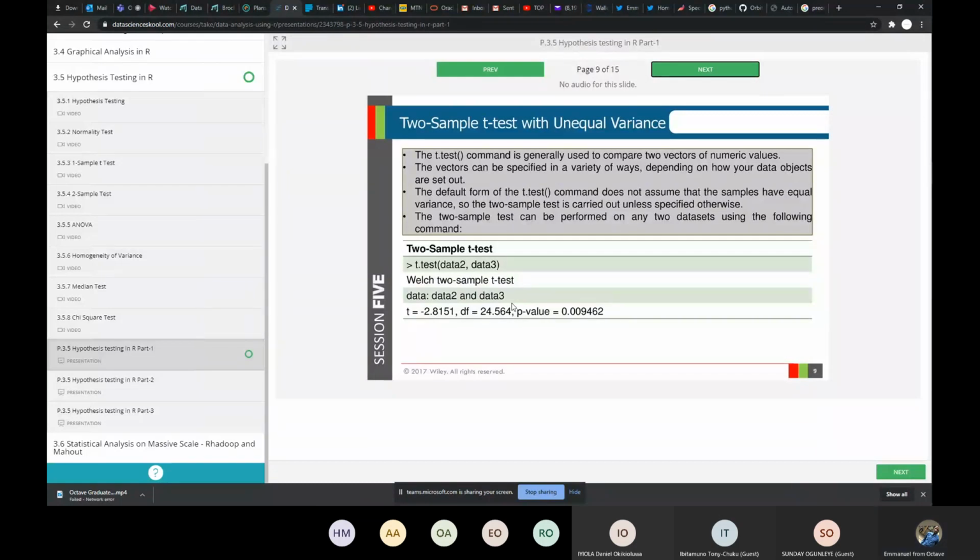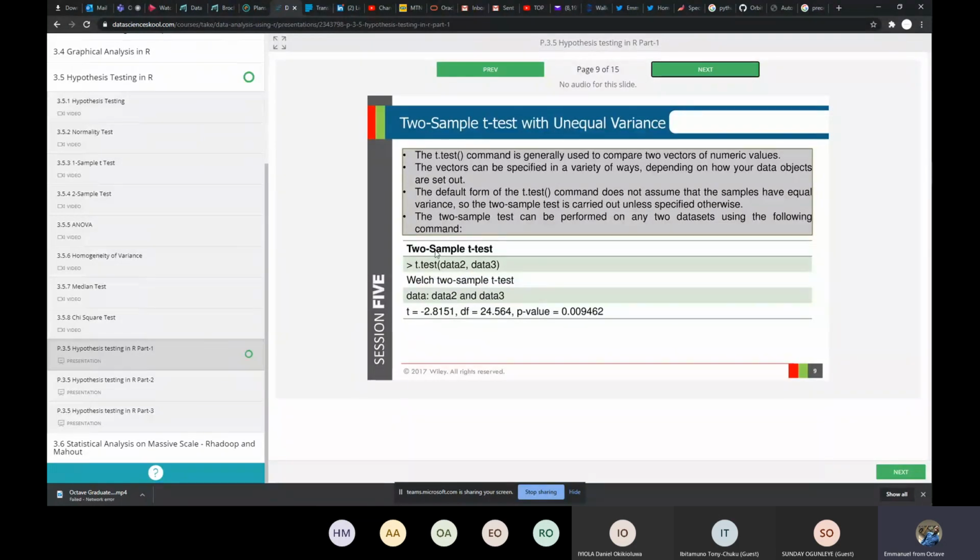That's the alpha. Whenever your p-value is greater than your alpha, you fail to reject the null hypothesis, or you say you accept the null hypothesis. Whenever your p-value is less than alpha, you reject the null hypothesis. If you are rejecting the null hypothesis, it means you are accepting the alternative hypothesis.